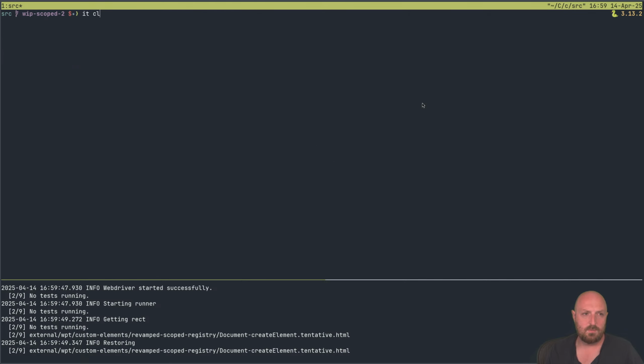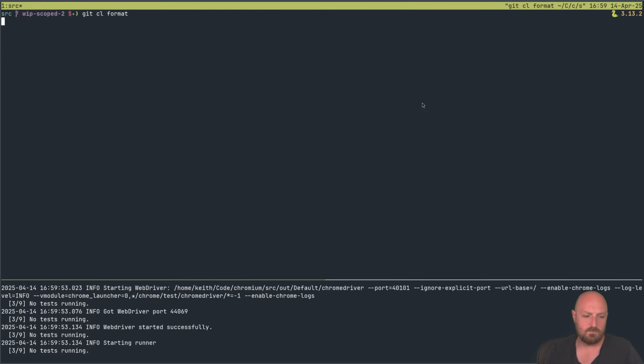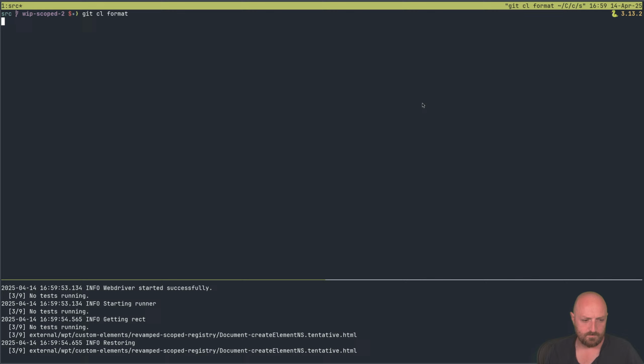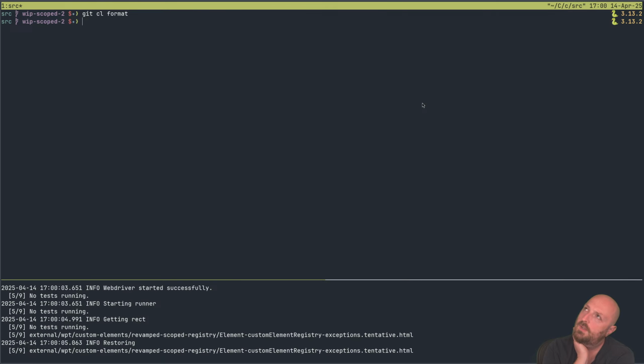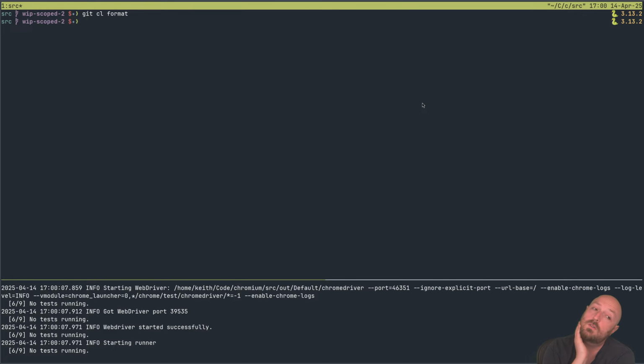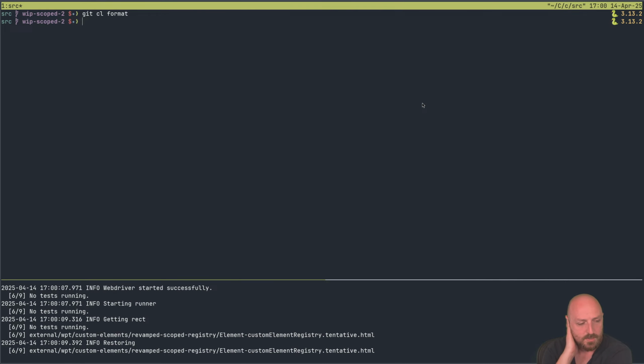Let's run a git cl format as well. It was not running properly anyway, Pascal said. The old scoped custom element registry was kind of working based on the old API. Inner HTML doesn't work for reasons, but everything else I think was working okay.